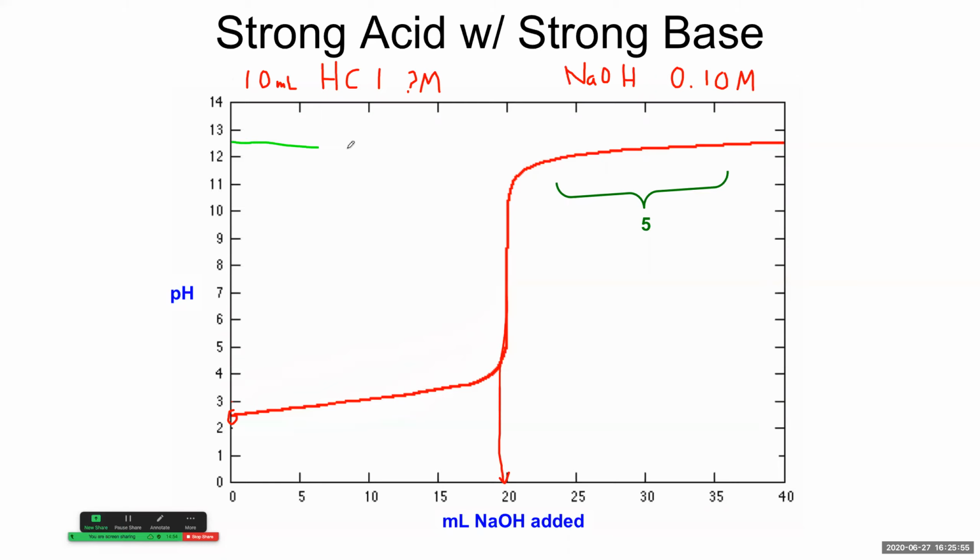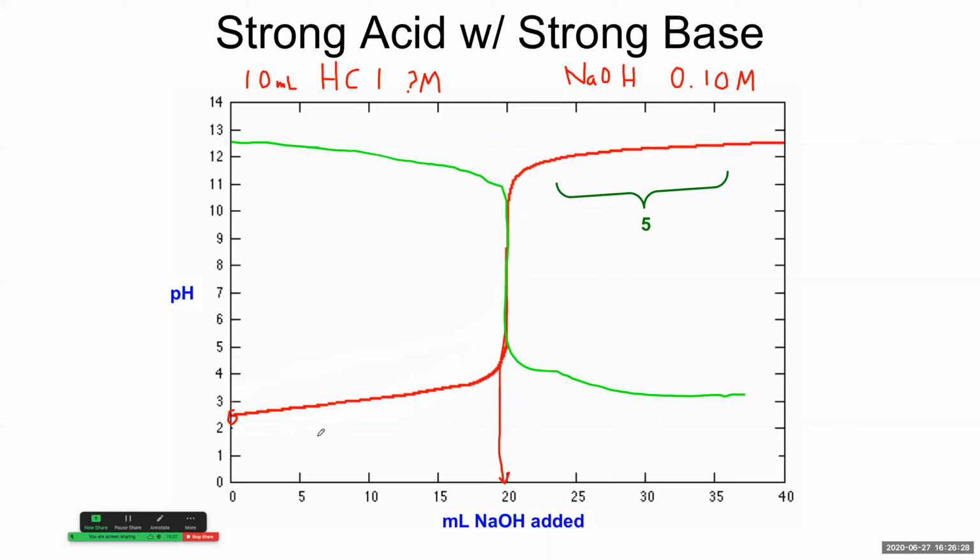So the curve would come down, down, down like this. As we add acid to the base, the pH is going to go down. And then we hit the endpoint, it would drop like that, and then it would go like this as the solution becomes more and more acidic. It would just drop down as we keep adding acid. So this would be the basic region. Neutrality would again be at pH 7. And then the acidic region, if we started with a base, we titrate it with an acid.